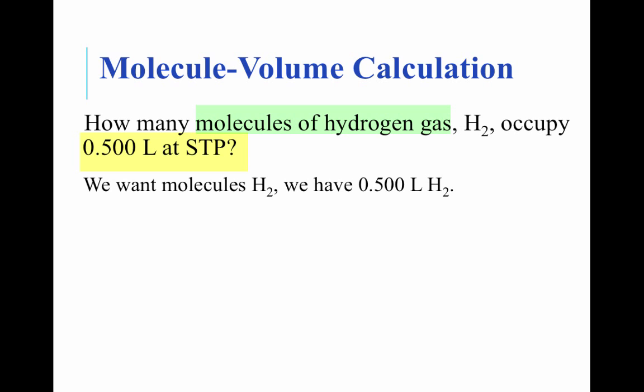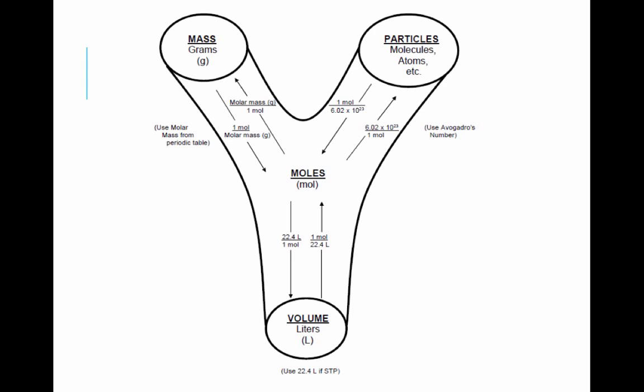If we look at that on our mole chart, we're given a volume in liters, and we need to know the number of molecules. I can't get there directly. This is going to be a 2-step problem. I'm going to have to go from my volume in liters to moles, and then from moles to molecules.